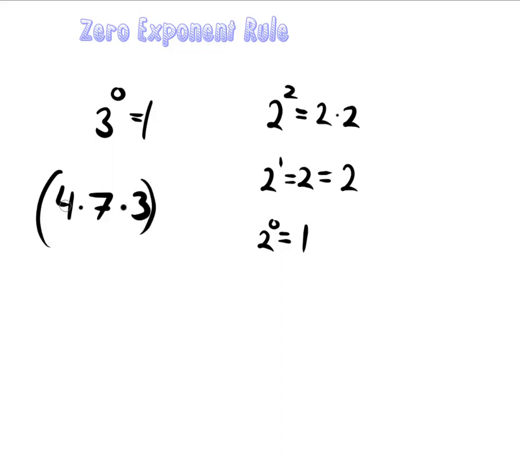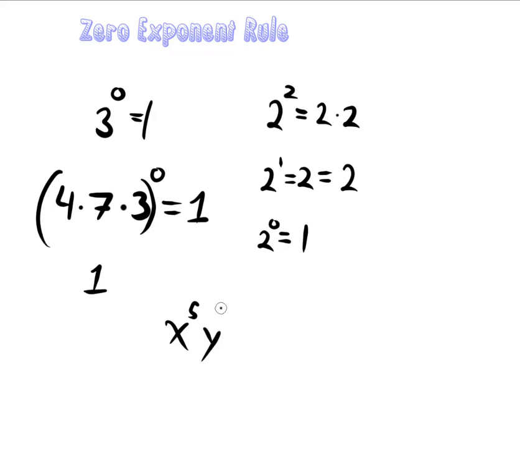I could multiply that out, but if it's to the 0 power, then I know everything in this parenthesis that's to the 0 power is equal to 1. Does that make sense? It all equals 1. So basically, I don't even have to do all that work of 4 times 7 times 3. It also comes in handy.